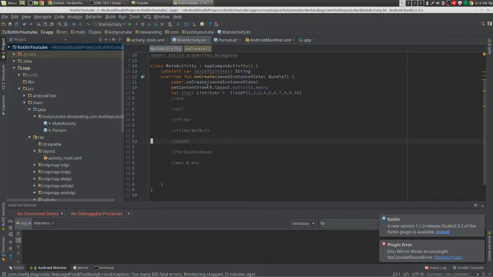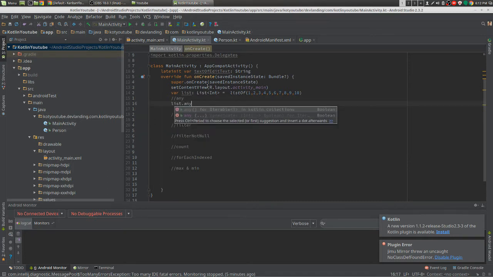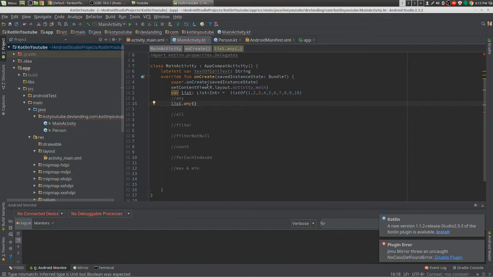Hey guys, so we're looking at aggregate operations for lists, and the first one would be any. So think of any as: if this has any of this, it's true. So it equals 4. So it refers to a single index value on the list. So if any value in this list has 4 in it, it's true. But this doesn't have 12 in it, so that's false.